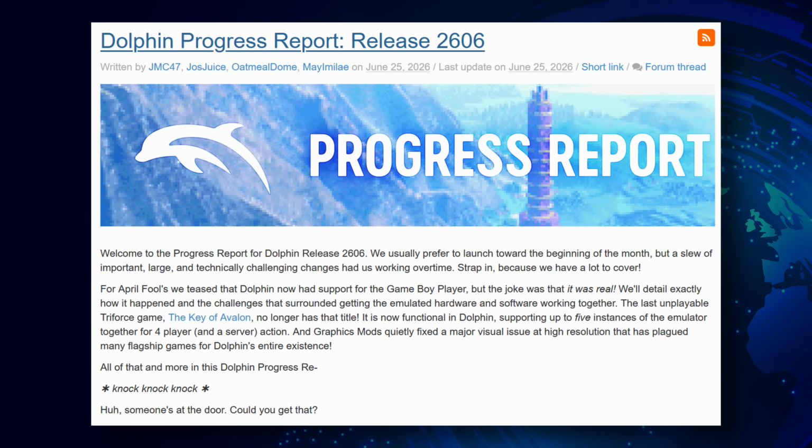Last of the software news, and Dolphin release 2606 has a progress report, which means it's out as well, from what I understand. Usually that's how it works. But they are now supporting the Game Boy Player, which is not something I am familiar with on the Wii or GameCube. But it looks like it was an attachment that attached to the bottom of the GameCube, and it let you play Game Boy games or use those games in some games. I don't actually know. For anybody that does know, point it out in the comments. But if that's something you're interested in, they have support for it.